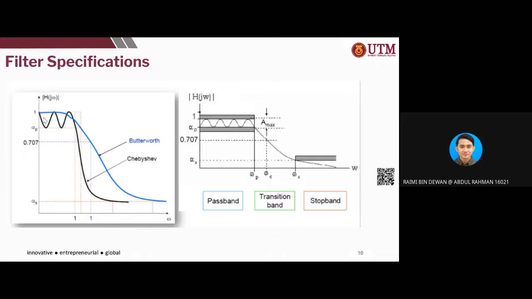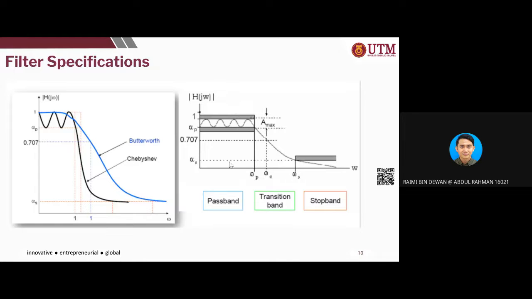Chebyshev is not flat. So maybe the question can ask you many things, right? Maybe they will ask which one is better, which one has better roll off, which one more closely mimics, or I mean is close to, the ideal. It depends on what kind of Butterworth you get. For example, this one may be a Butterworth of order 9, and this one a Chebyshev of order 5. So in the end, maybe this one has a faster roll off, because you need to see it case by case. But generally you have it like this.